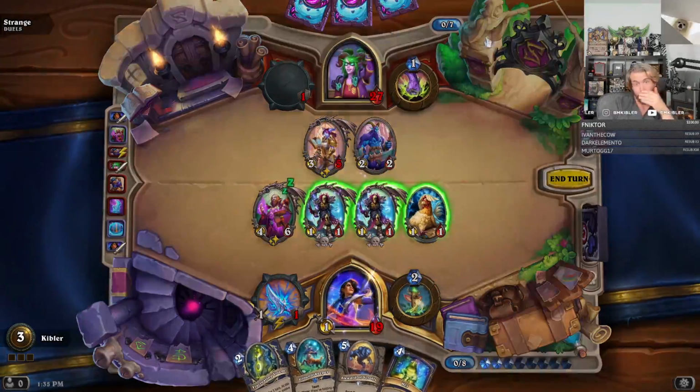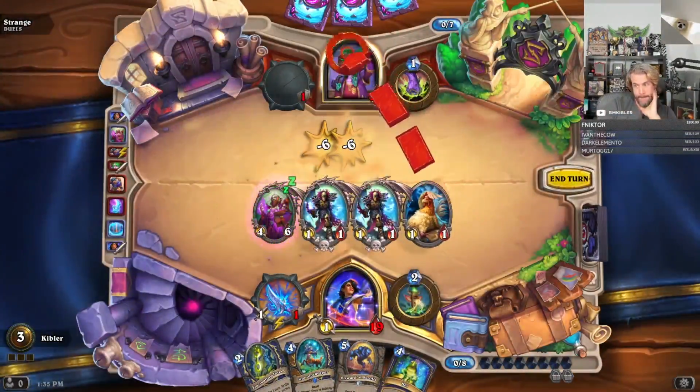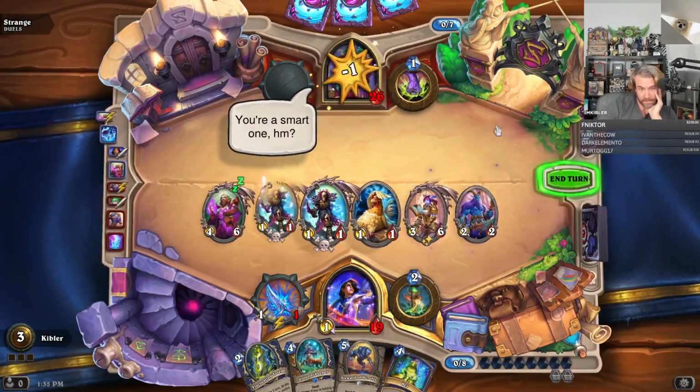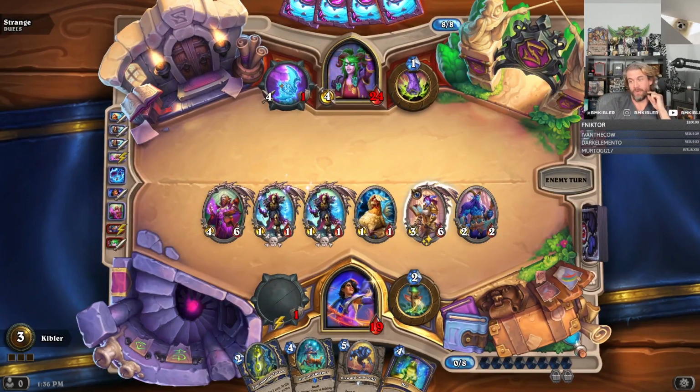Gimme. You serve me. Huh. You're a smart one. Which old god are you most excited by? I mean, Yogg, obviously. He's Yogg.